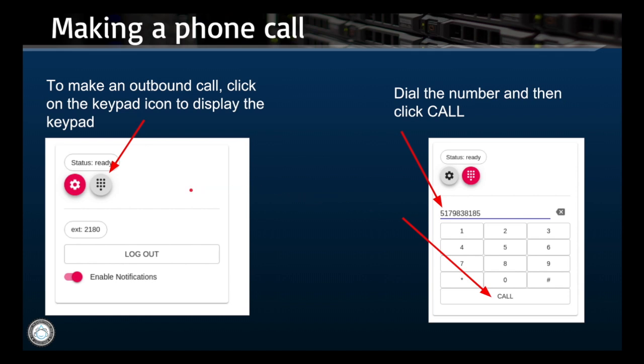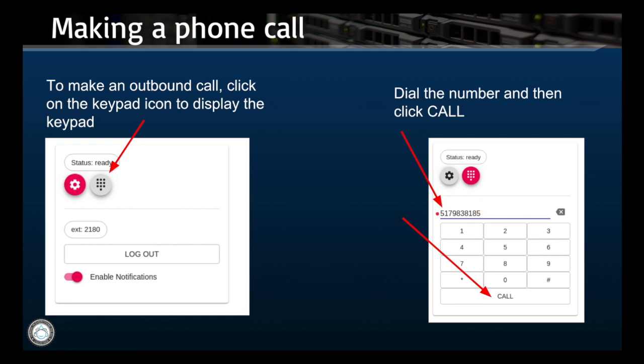So to make an outbound call, you go back into the keypad, you hit the keypad up on top, and it's going to take us to the keypad screen. The keypad screen will let us enter a number and make a call. So you can see in this example, we've got a 10-digit United States North American phone call.